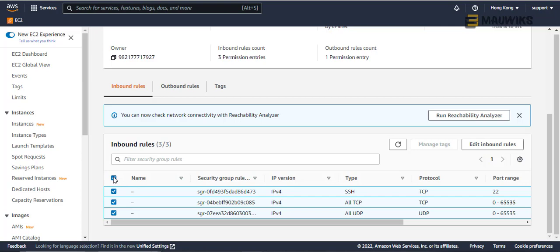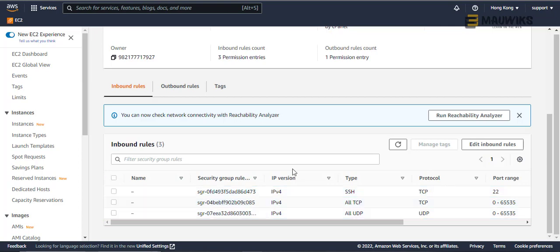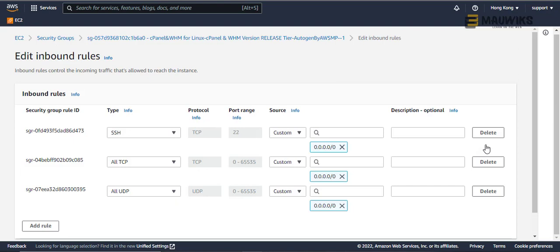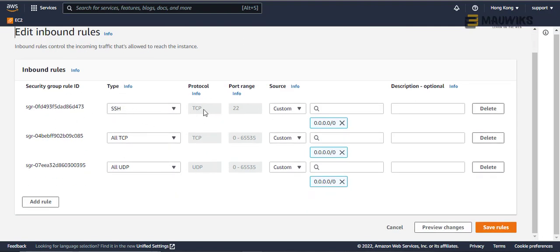So probably edit back here and then just delete all first, so that you won't be confused, especially when you're just getting started. So delete all first, and then copy these values or settings that I'm showing on this screen.